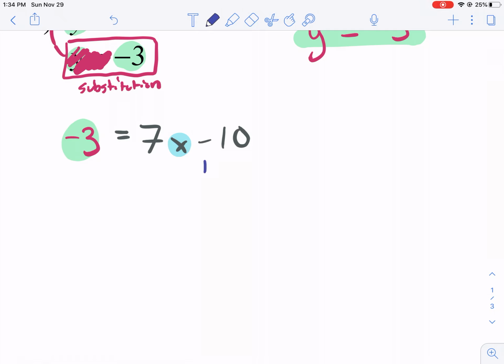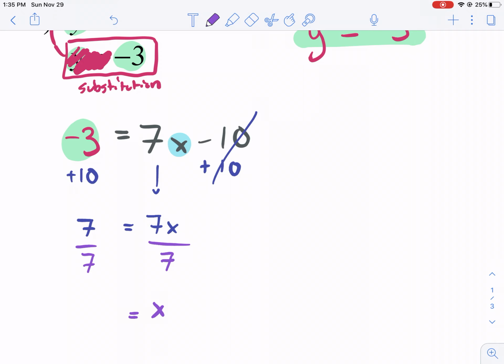What is that? Well, I want to get the x by itself. So I want to do the opposite operation to get x by itself. I'm going to add 10 to both sides. I'm trying to get the x alone here. So I have 7x, the -10 and the positive 10 cross off. Now I'm down to -3 plus 10 on the left. Don't forget my equal sign. I'm dropping this down. -3 plus 10 is +7. The x is still not alone. What do I need to do? Well, I've got to divide by 7. Right now, 7 is being multiplied by x. 7x is 7 times x. So I have to divide by 7 on both sides, and I get x equals 1.